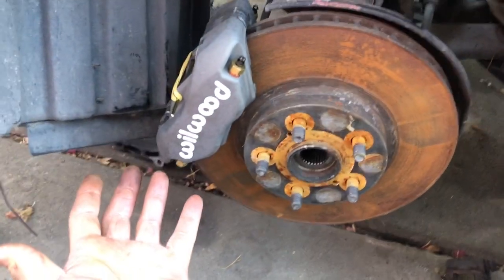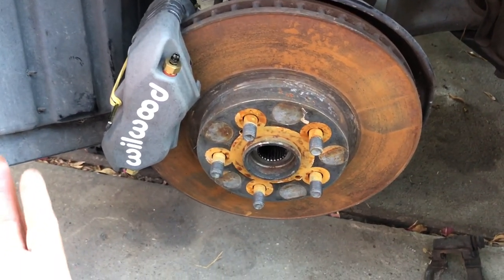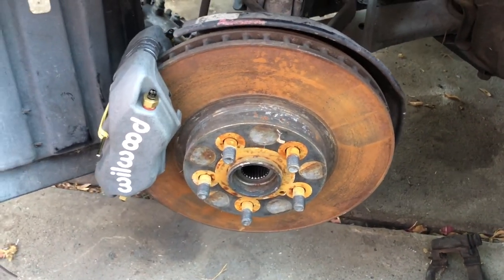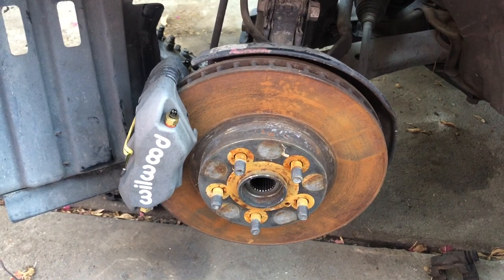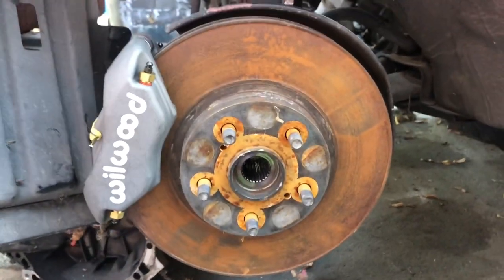I feel like that's a lot cheaper than trying to import the Avensis calipers, and these look way better than just a stock-looking caliper, which is typically what the Avensis is. So this is kind of a breaking moment, because everyone's always asking about caliper upgrades on a Celica and here I am showing you guys one.